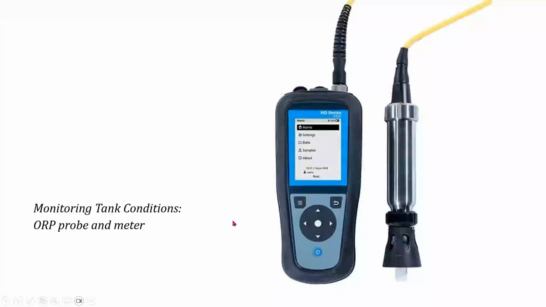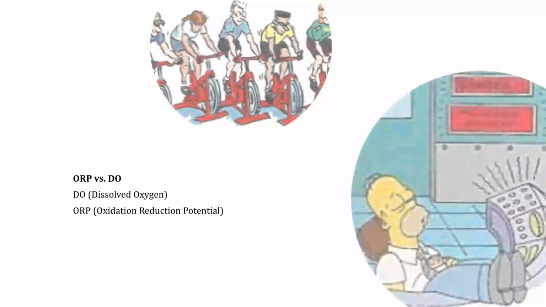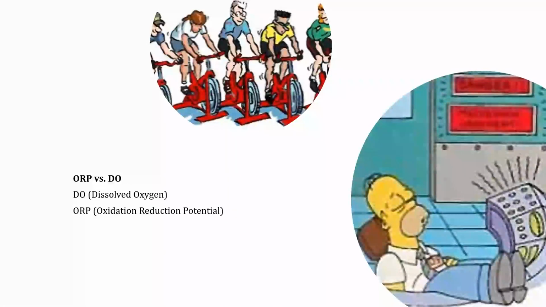So to monitor what's going on in the environments, remember I talked last week, I think most of you were tuned in, about ORP versus dissolved oxygen, maybe even the third time I've said this. So ORP is a great tool for 2 reasons. One, it tells you the difference between the 2 environments in that it measures how the organisms are using the oxygen. So the more that they're breathing free oxygen, dissolved oxygen in an aeration tank, the higher the positive number. So the spin class would have a higher ORP than little activity. Here we are, an operator sleeping at the switch, still be a positive number here because breathing free oxygen, but this number is going to be higher.